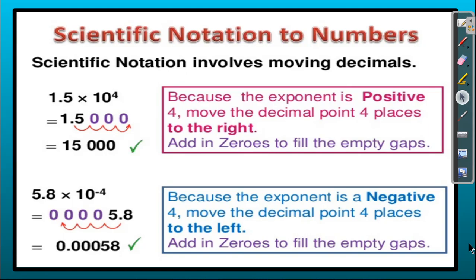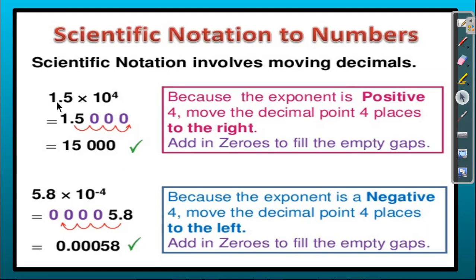Now, scientific notation. In science, we use lots of big numbers and very small numbers sometimes, depending on what kind of science you are studying. So one way to write big numbers or small numbers is with scientific notation. Scientific notation always means a number that has a decimal point, okay, and then a power of 10. It can be a power of 10 to a positive number or a power of 10 to a negative number.